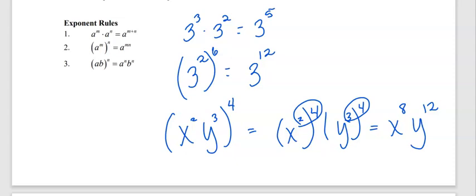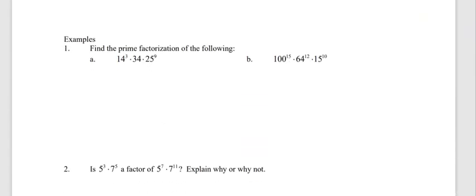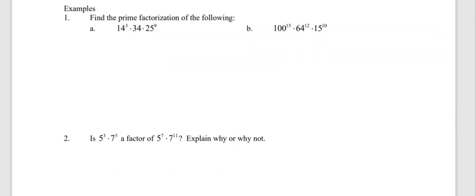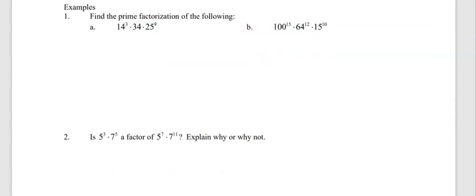So just a refresher on your exponent rules, because as we move on to the next page of the notes, we're going to finish the second part of the lesson by doing these two examples where we do the prime factorization working with numbers that have exponents on them. So these are very simple, and I feel like sometimes people tend to make these harder than they actually are. So when you look at this type of problem, and I'm asking you to do the prime factorization of numbers that involve exponents, what you first need to do is prime factor the bases.